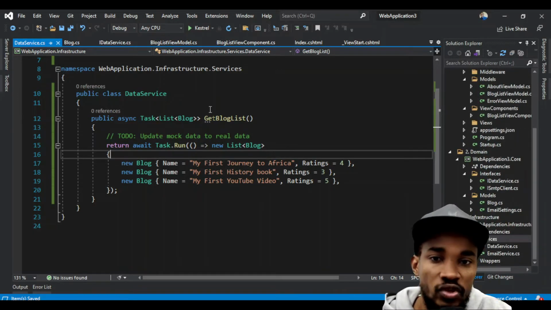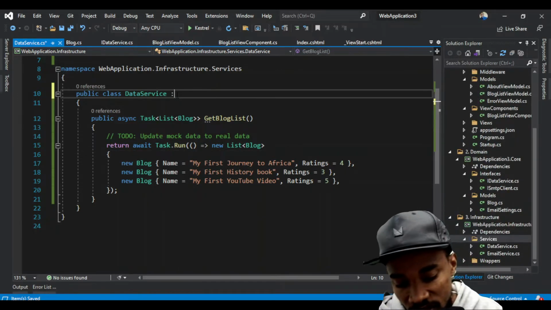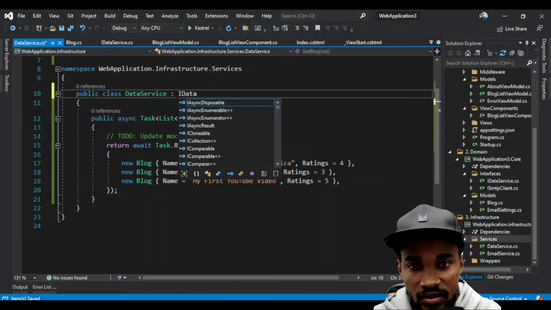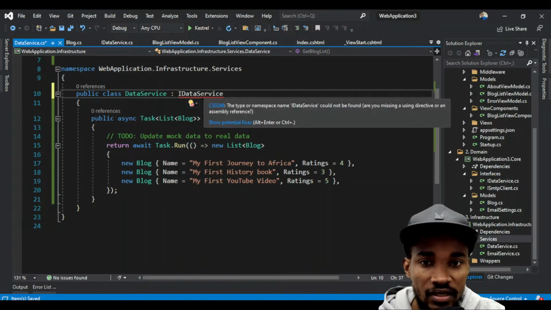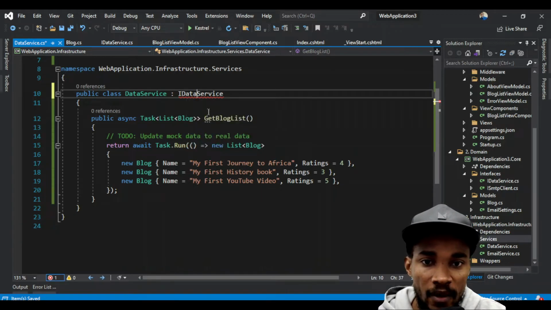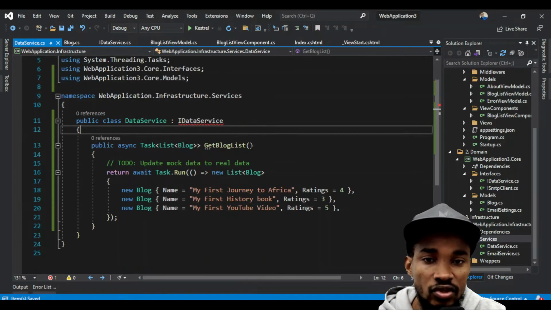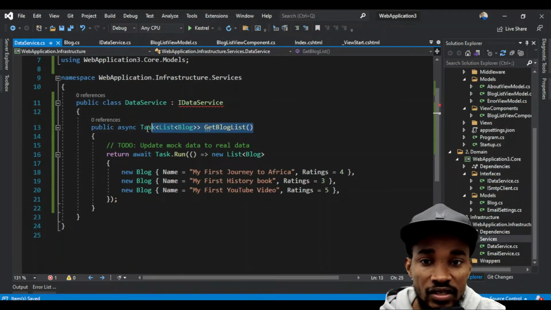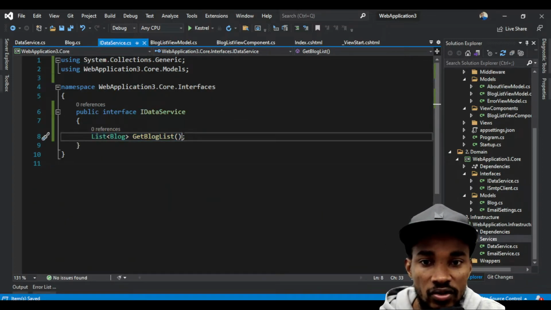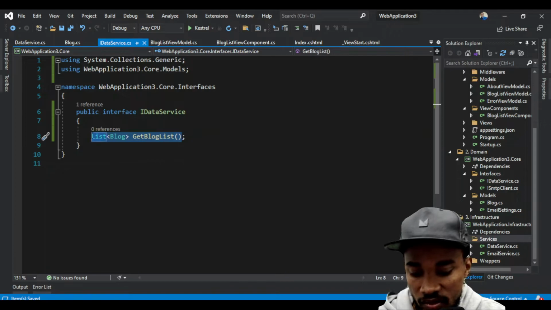So don't forget, once you create a new service, you have to make sure that you inherit from the IDataService interface. Also, you have to make sure the signature actually matches, because remember we've changed the signature now. So we just have to go there and update this one.